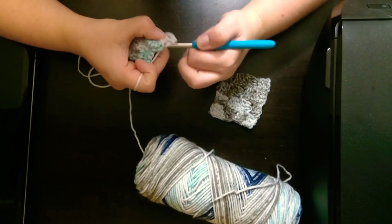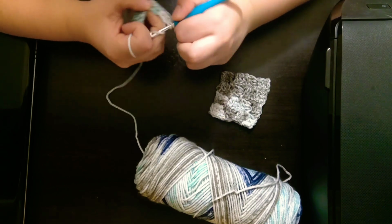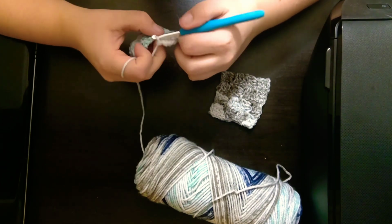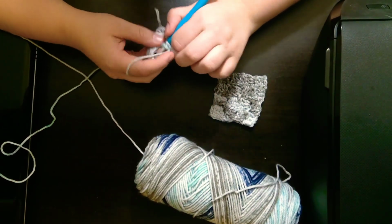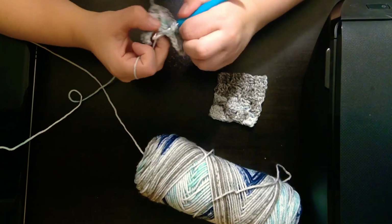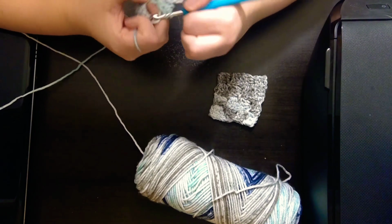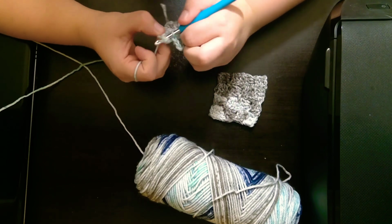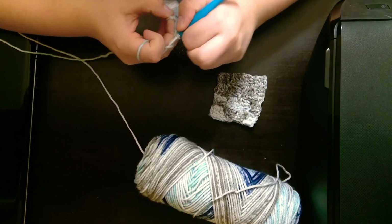And anchor it again to the next one by doing a slip stitch. We're going to do the chain of 3 and the 3 doubles into the space around the post. You're going to go in and anchor it again with the chain of 3 and do the 3 doubles. Don't let your loop slip off your hook like mine just did. We're going to anchor one more time and do the block again with the chain of 3 and the 3 doubles.